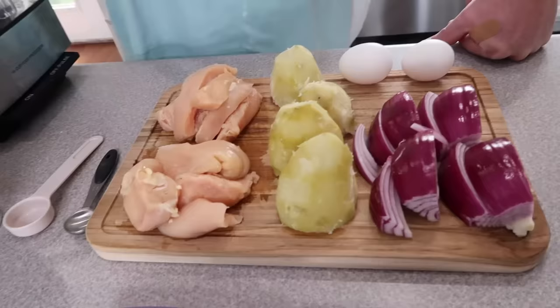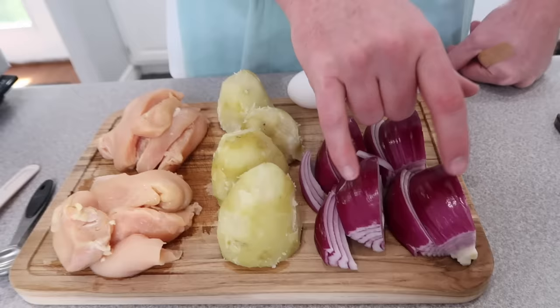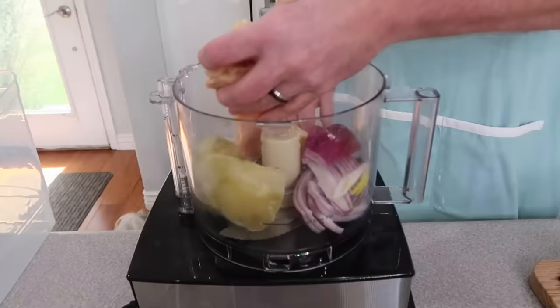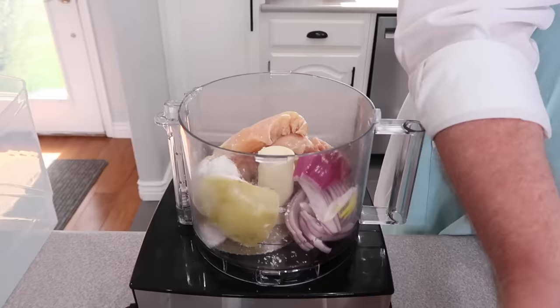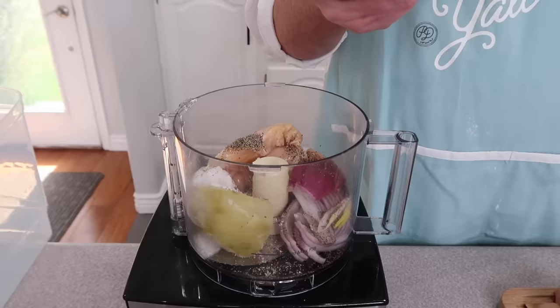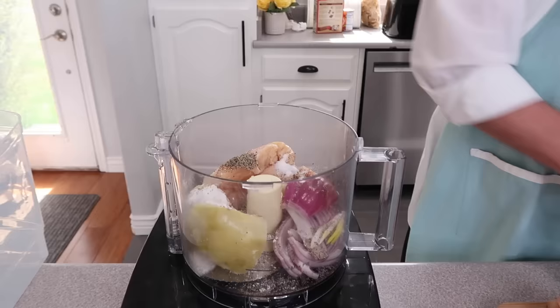Apron's on. Let's go. So we're doubling it. We're gonna do two different batches. For the recipe, it's one chicken breast, one potato cooked, and then a half of purple onion and an egg. So you just pile it all in there. Piling it in. A tablespoon of cornstarch. And then a teaspoon of pepper, a teaspoon of salt, and then an egg. No shell, no shell. Sweet.